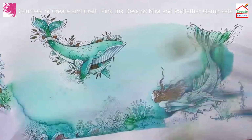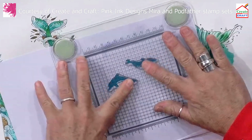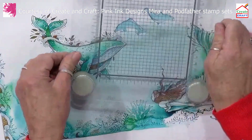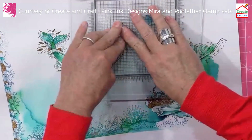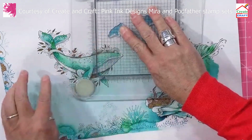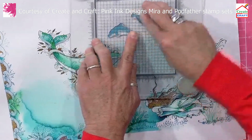Now, what I want this to be is second generation, because I think that's going to be too... So what does that mean? That means I take one print on a piece of scrap. See, I think that would have been too heavy. And then my second impression is lighter. There we go. And with the bubbles down here, sometimes that's a third or fourth impression, because you don't want it too bold. No. The important pieces are these two characters and you're kind of filling in the gaps in between.